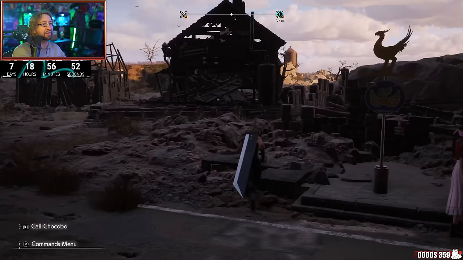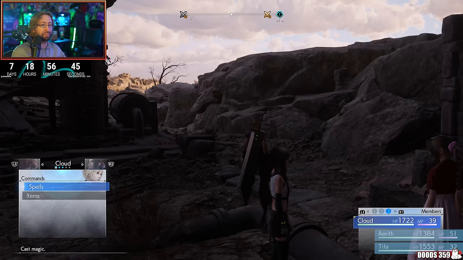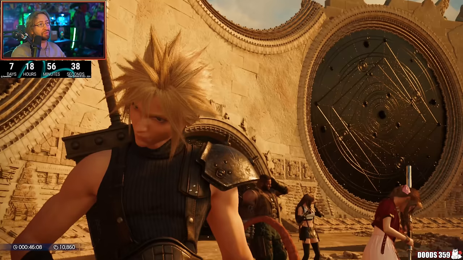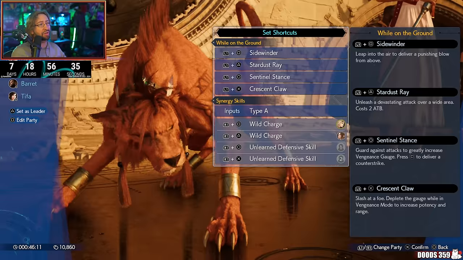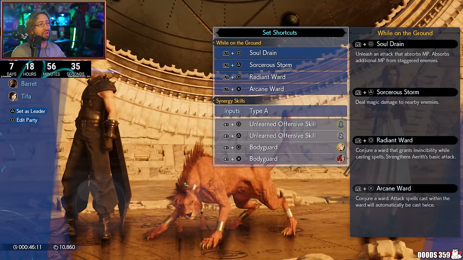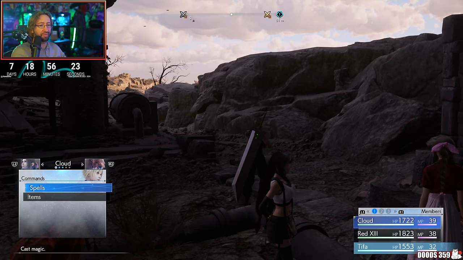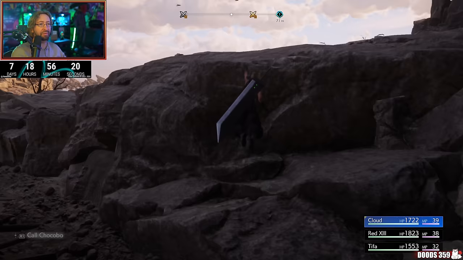Who do I want to mess around with now? Cloud Red 13 Aerith, Cloud Barrett Red 13, Cloud Aerith Tifa. Give me, hang on a second. Combat settings, edit party, Cloud Red, and Cloud Red Tifa. Yeah. Let's do that for this crazy fight, whatever the heck this is gonna be.